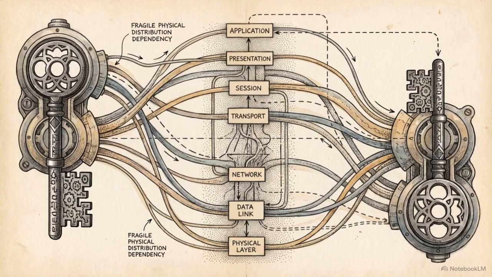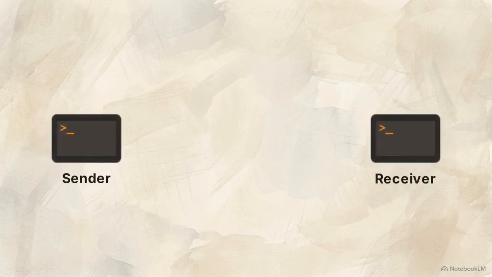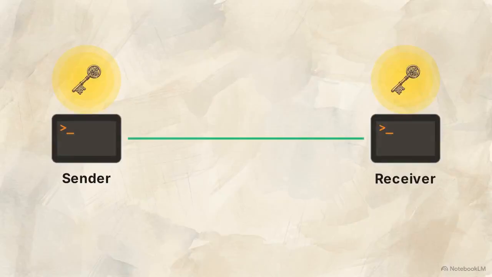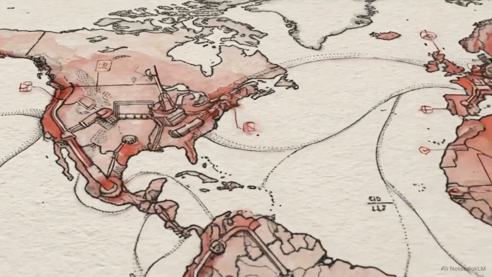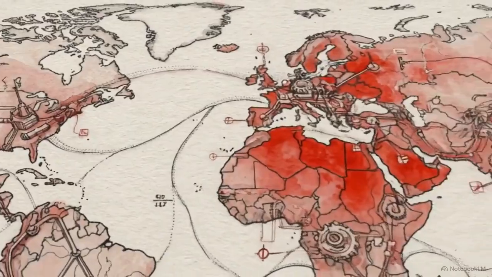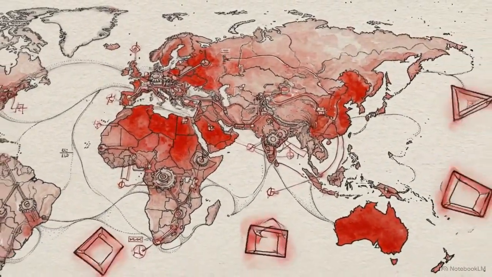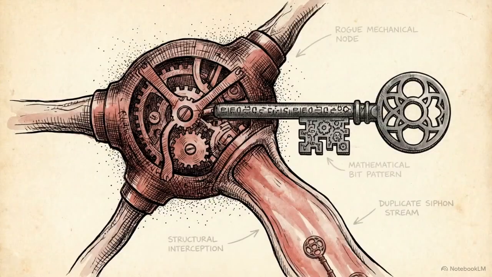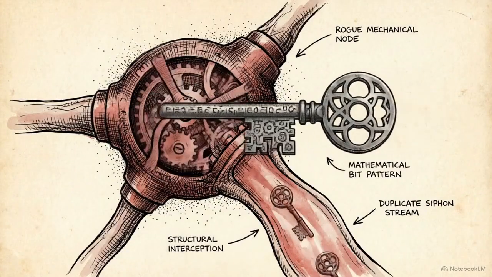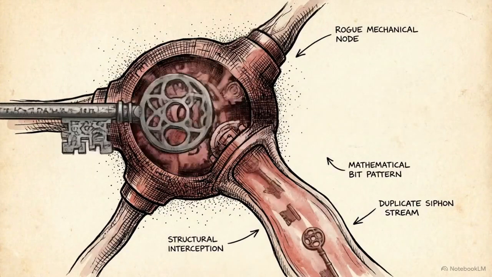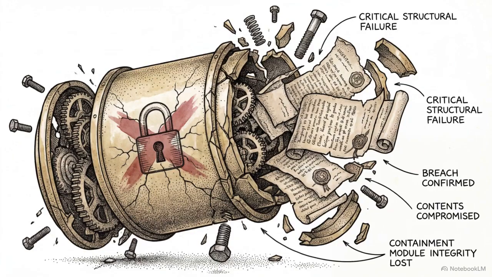The entire symmetric encryption model rests on a single fragile assumption. The system only works if the sender and the receiver already possess the exact same secret key. If a sender and receiver are separated by a hostile, globally monitored network, how do they establish that shared secret in the first place? Sending the key across the network exposes it to the exact interception the algorithm was designed to prevent. If the key is captured, the encryption is useless.